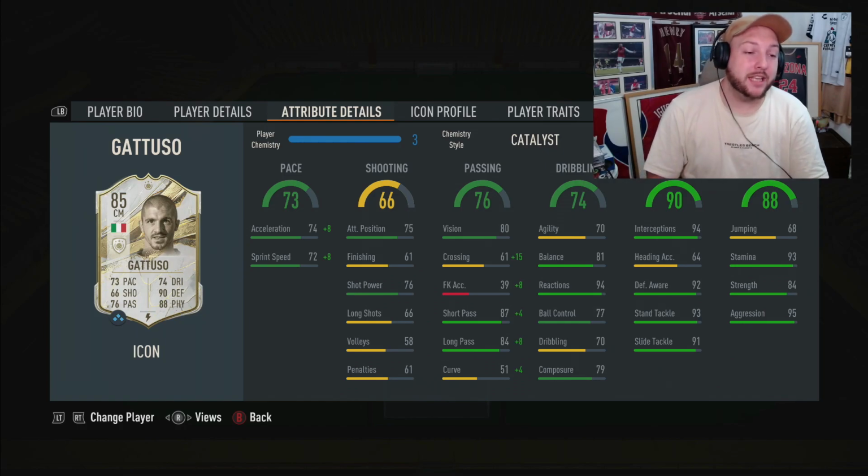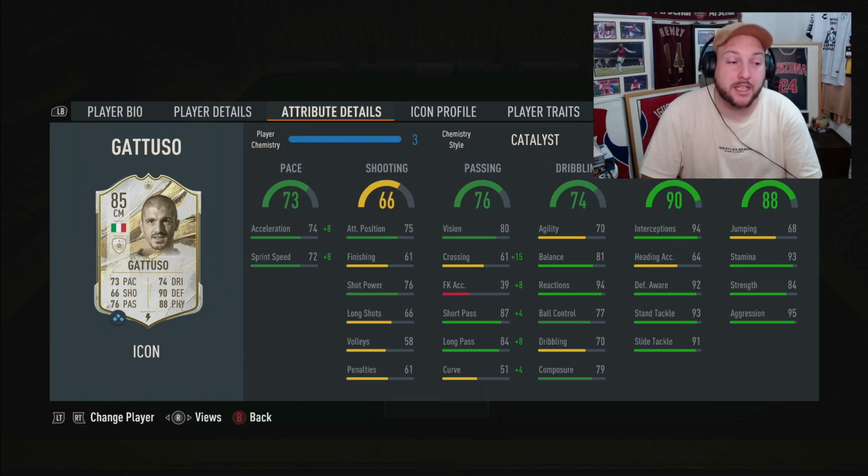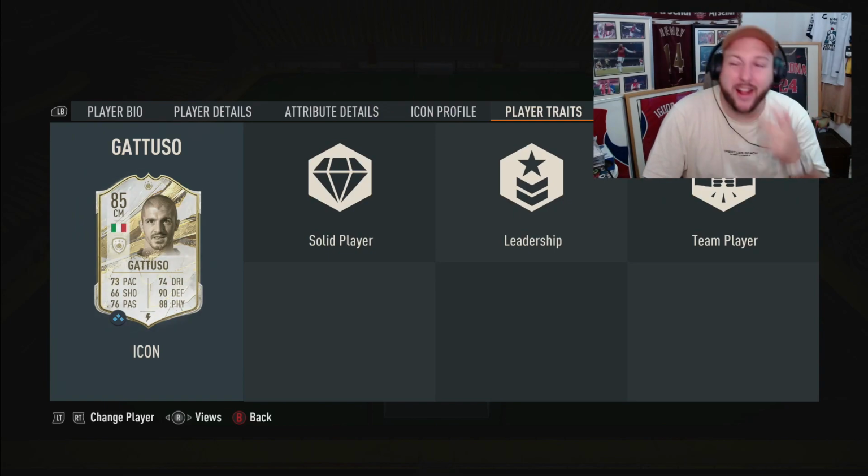Obviously a bit lacking in the acceleration, but instead of putting a shadow on him today, I've gone for a catalyst because I just want to boost up his passing and his pace. Don't think he needs to be boosted on his defending. And there are some of his traits. We are going to be playing a 4-1-2-1-2 narrow with him being the CDM.